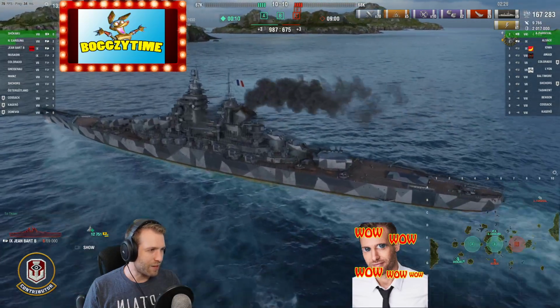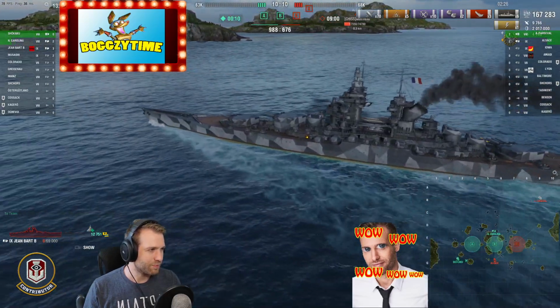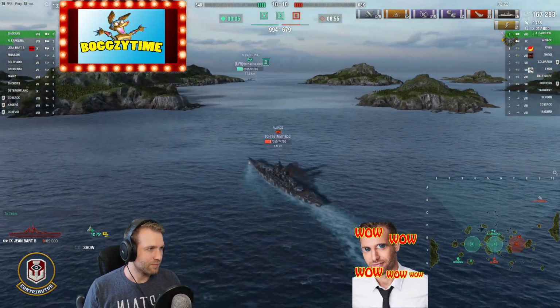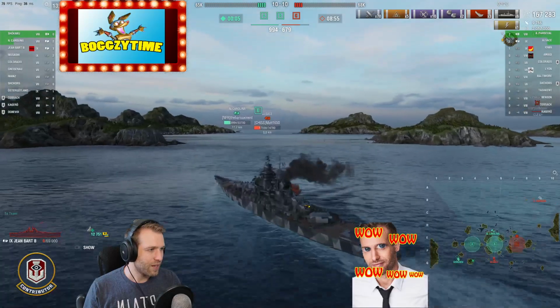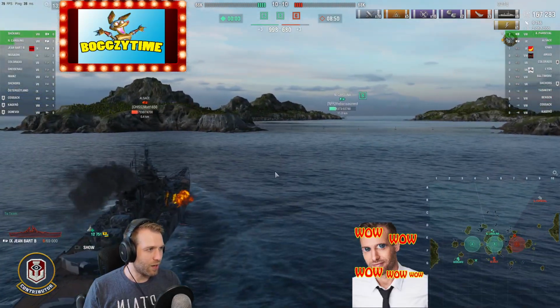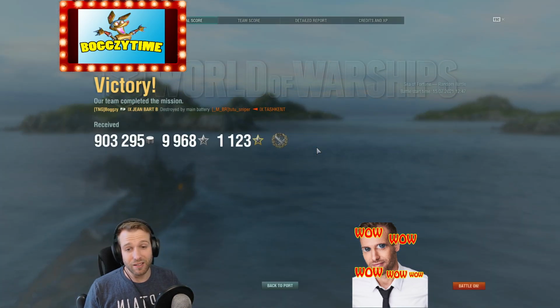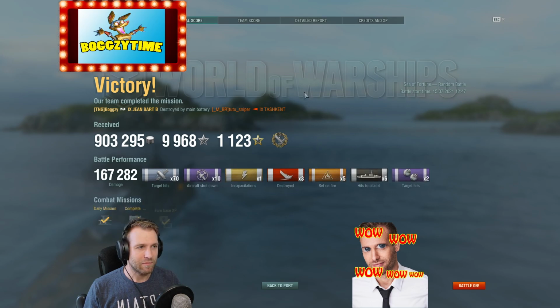I do like the new AA effects. I think it's pretty cool. That's a weird bug, where you can't see the shells for the first 5 kilometers and then they suddenly show up. When I play my secondary spec ships, I get close enough so it's harder to miss than to hit. Yeah.